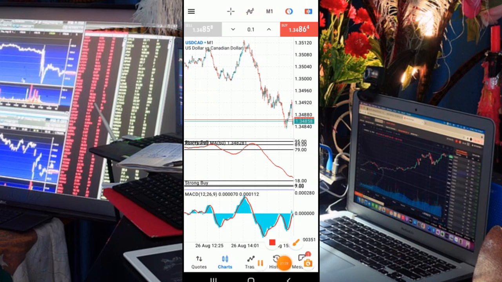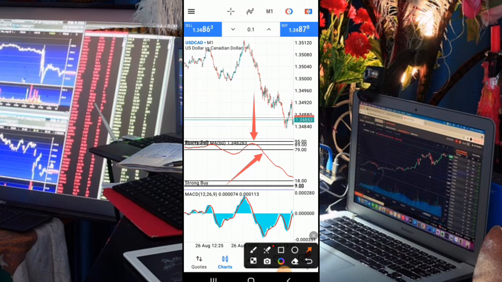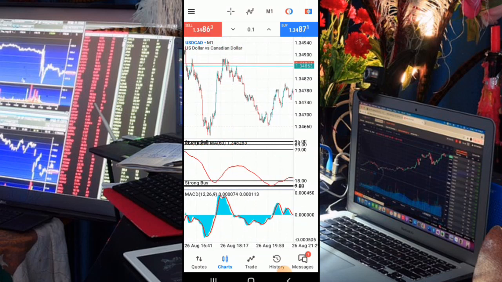For instance, at this point over here, let's say price did touch the 89 line level, and then over here price closed below the 79 line level, and when you check against that, you can see that price closed below the 0 line level on the MACD, and that is when you can place your sell entry. As you can see, because we were just up here, price began to sell. So that is how easy it is.